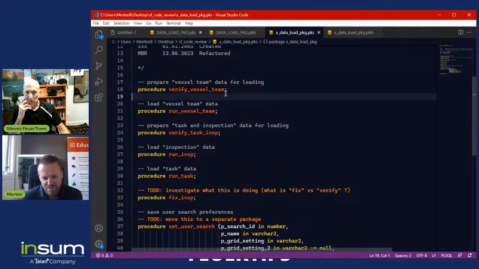We should also note that none of these procedures have any parameters, which is kind of strange, because usually you would have some need to use a parameter. In this case, maybe it's because they're always processing whatever is in these tables, but still it would probably be useful to have a parameter so you could load just part of the data or from a certain date or something like that. So it's kind of strange that they haven't done that.